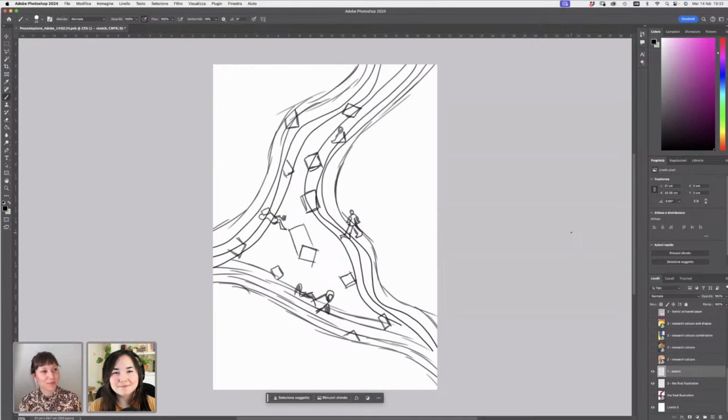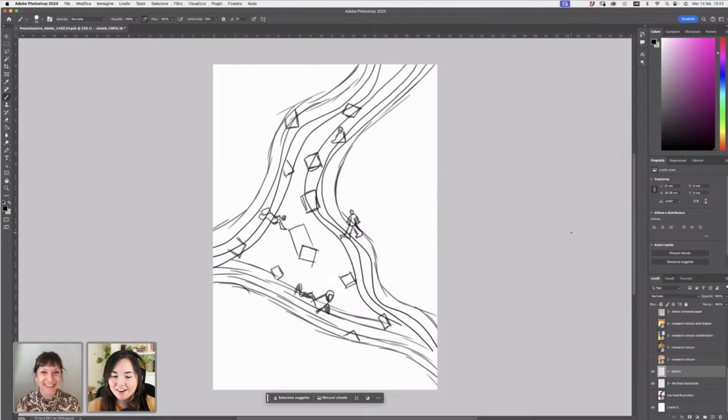Paper texture made by watercolors or oil pastels or whatever you can imagine. I love to work and to mix different techniques, so my goal is to get a good illustration composed by different kinds of techniques. Excellent. Mixed media. We love it.